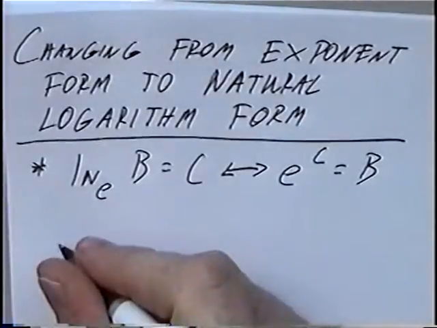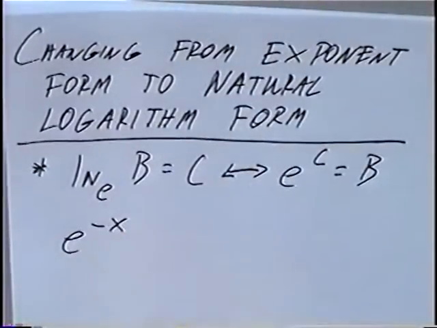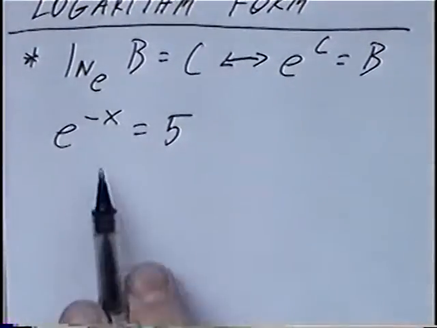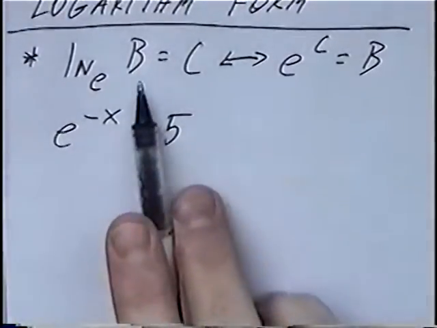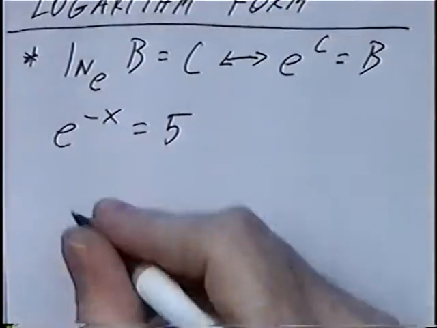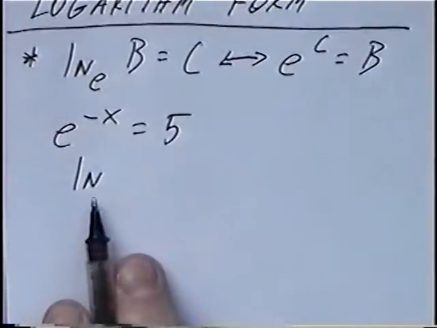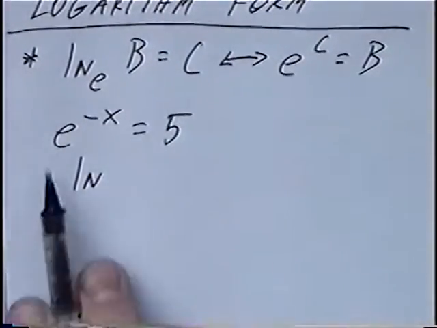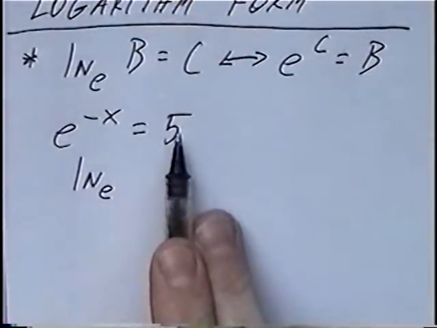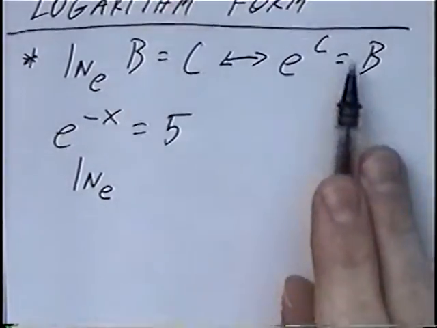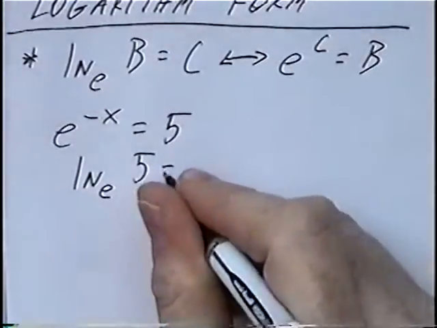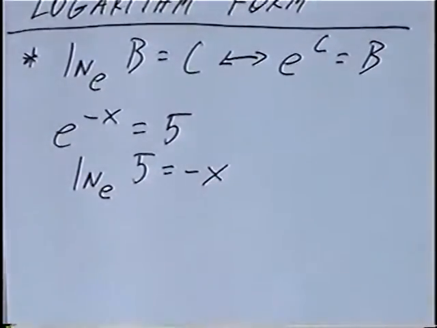First question we'll look at in exponential form: e to the negative x power equals 5. Again, taking an equation in exponential form, we can rewrite this in natural logarithm form. Anytime we have the variable e, we can switch that to natural logarithm form, which again is ln, stands for natural logarithm. The base e becomes the base on the natural logarithm, and the two other terms, negative x and 5, are c and b. We'll switch the sides around, so we'll have natural logarithm of 5 base e is equal to negative x.